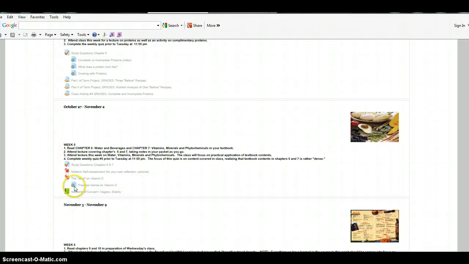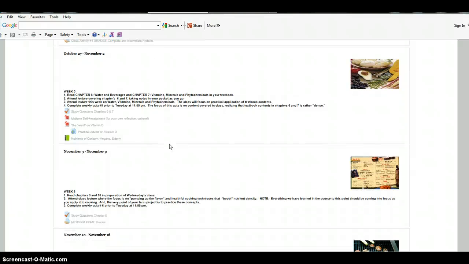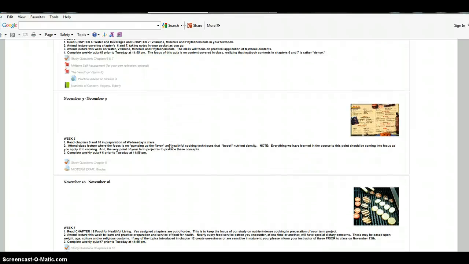This is one of the more difficult weeks of the term, in that vitamins and minerals are complicated. It's a heavy-duty, what I like to refer to as a dense chapter. So as you look at the book that week, you'll see it's pretty overwhelming. I purposefully boiled down the content into lecture. It would not be a good day to miss class, because the quiz for that week will be taken from lecture, whereas other quizzes are taken half from the book, half from lecture.